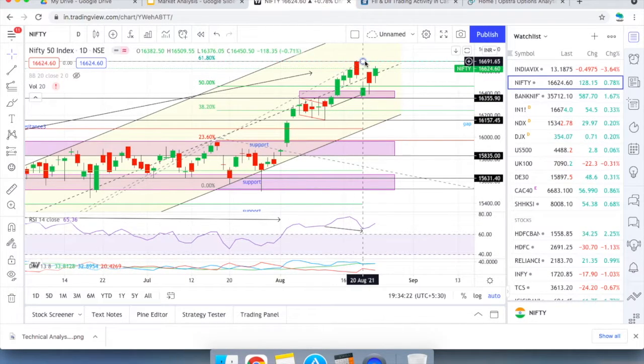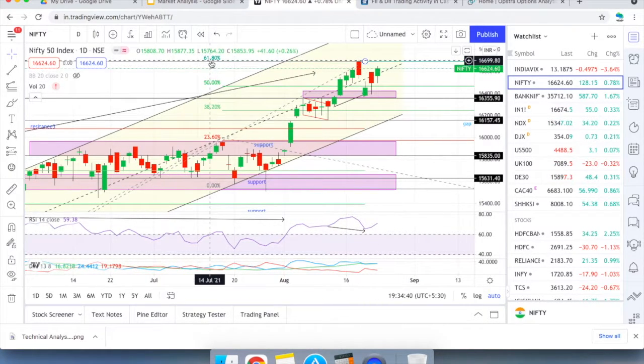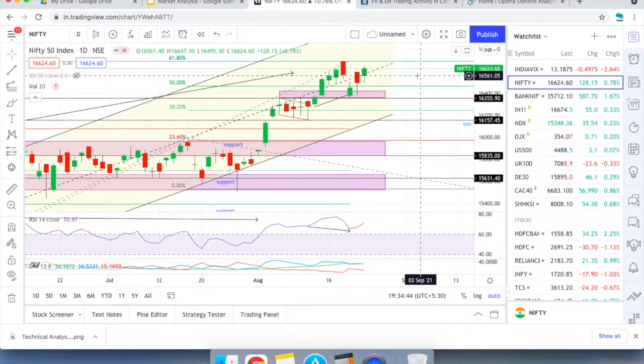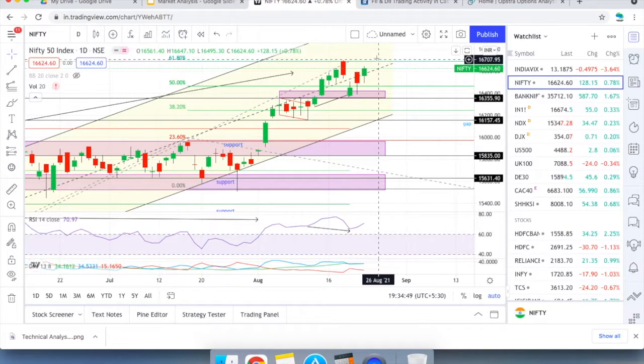First resistance will be the all-time high of 15,700. You will have resistance out there because of the previous resistance, and also it is 61% fib extension, so that resistance will be there. If that is taken out, anything above 61%, whether it is a retracement or extension, it is going to be long on that side. So this 17,000 is an easy task if this crosses, right? So that's what you have to hope for.